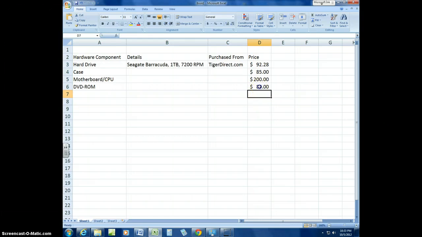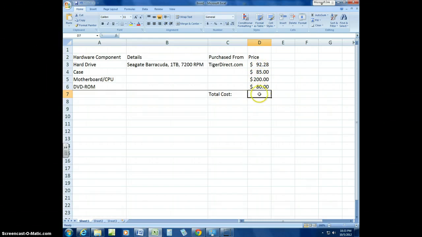And also, one of the main purposes of this video is to show how to use the sum formula to calculate the total. This is going to be our total cost right here. And this is really where we know whether or not we stayed within our budget. Now, we want to make sure that we use a formula for this, not just adding it up on our own, because if we end up over budget, we're going to have to go back and change one of these. And by using a formula, it'll automatically recalculate the total.